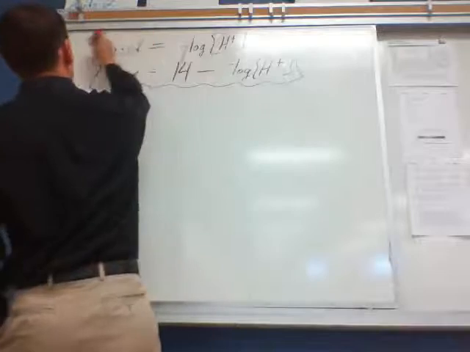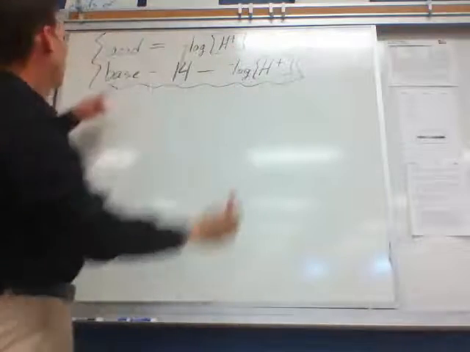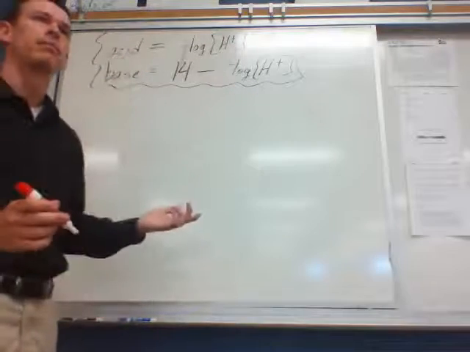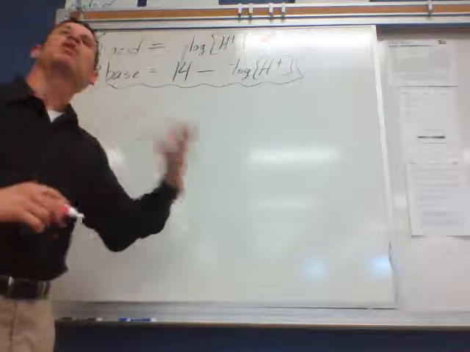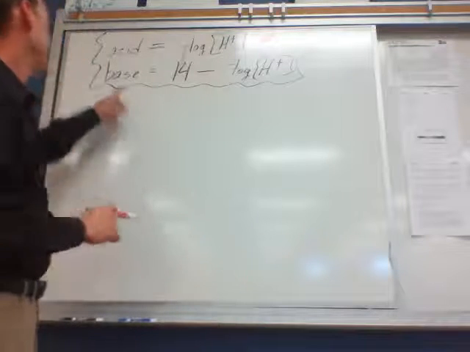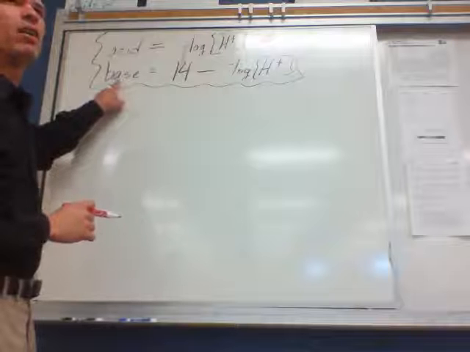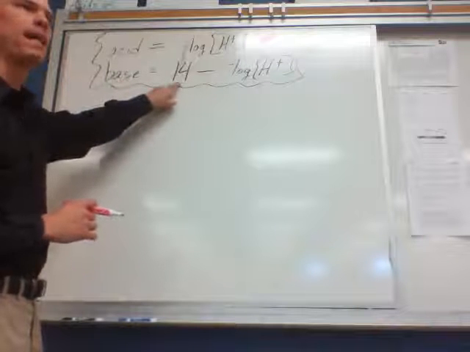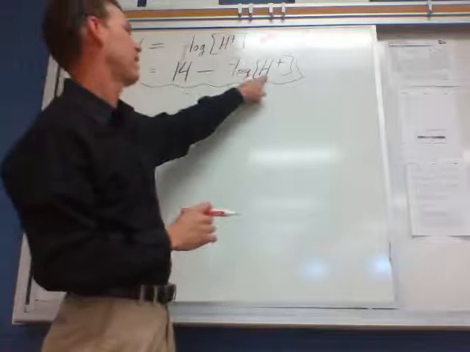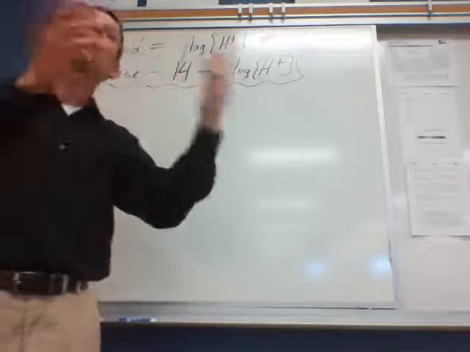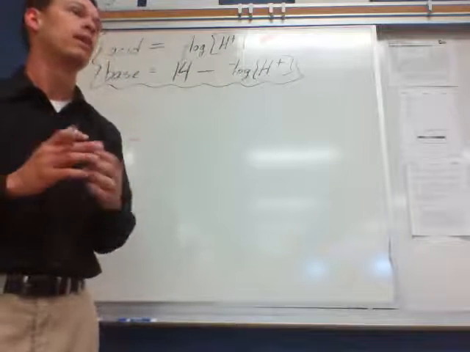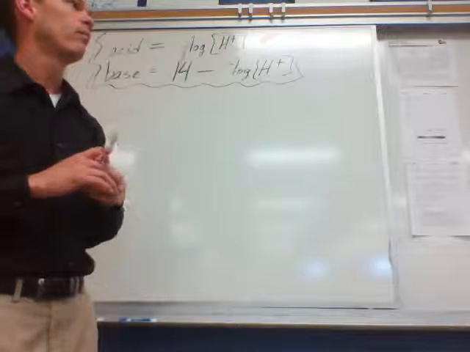I'm using this route because the compound it gave me is an acid. This equation computes acidic pHs. It doesn't compute bases. The reason you have to do this 14 thing for bases is because it's going to give you an acidic number, and if you subtract that from 14, it'll give you the other side of it, like we did a moment ago.